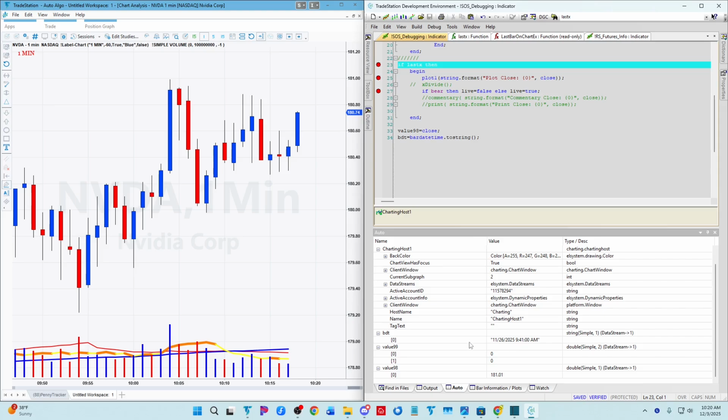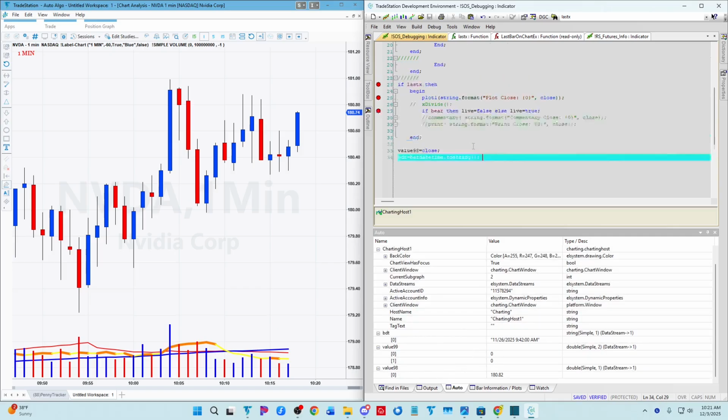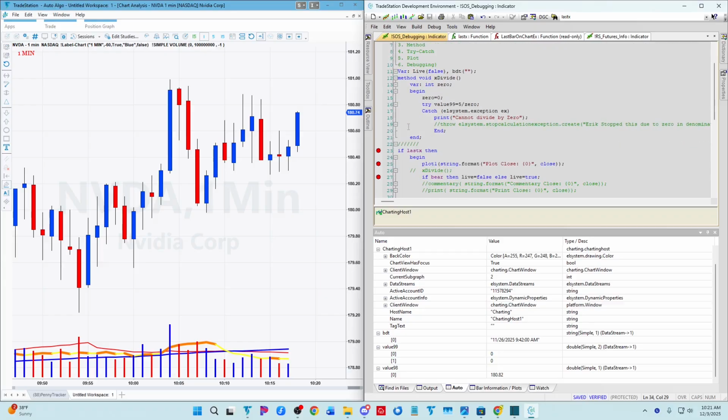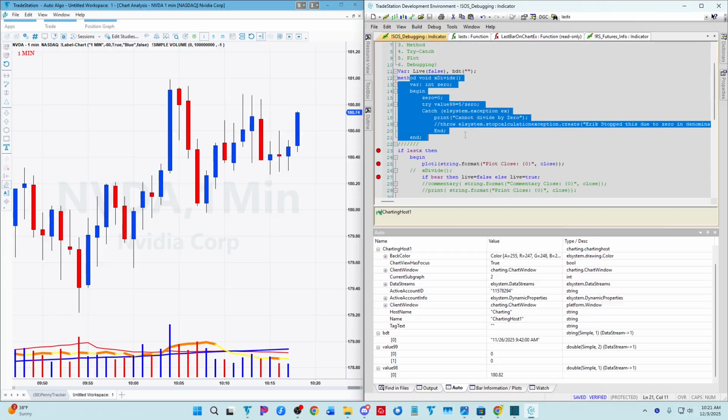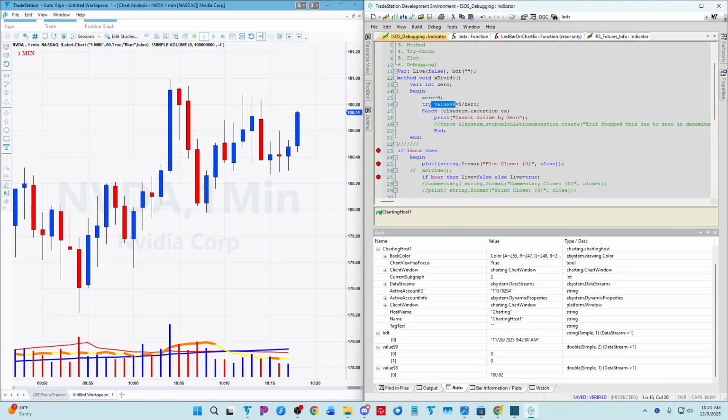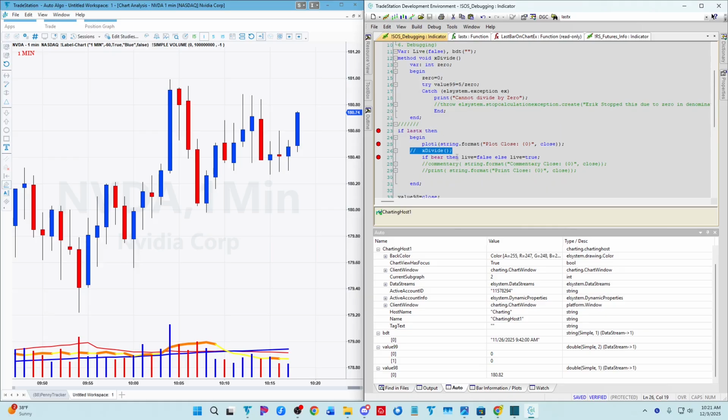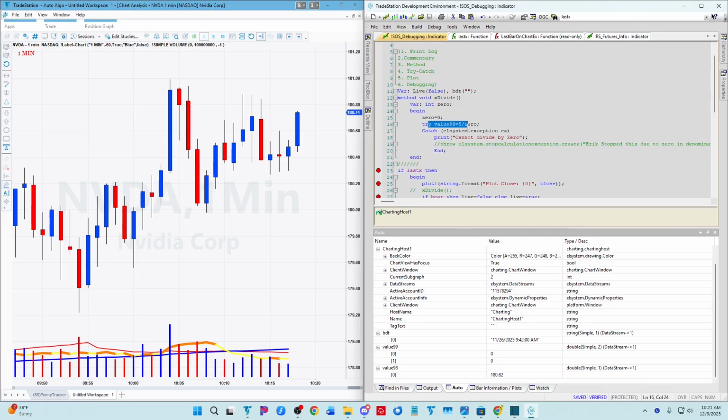Your BDT is changing. Your value 98 is changing. Now value 99, you say, well, Eric, value 99 isn't changing. Why isn't value 99 changing? Well, value 99 is stuck in this xDivide method. It's stuck here. And so because xDivide is not being called on, value 99 isn't getting assigned any new values.